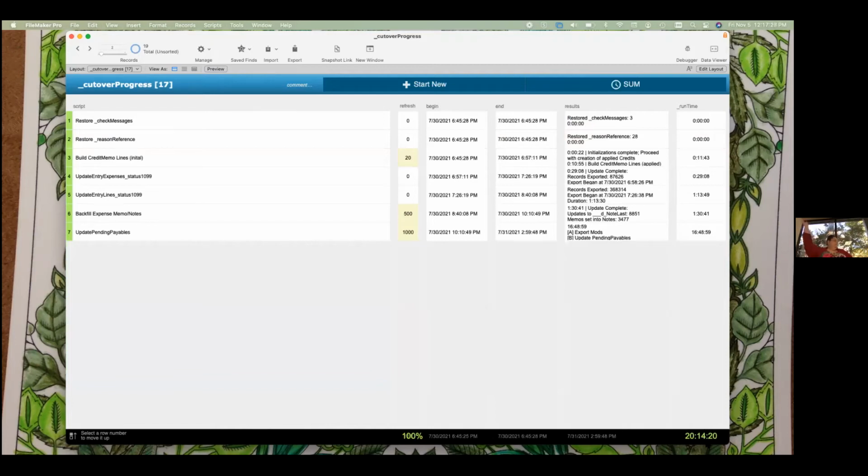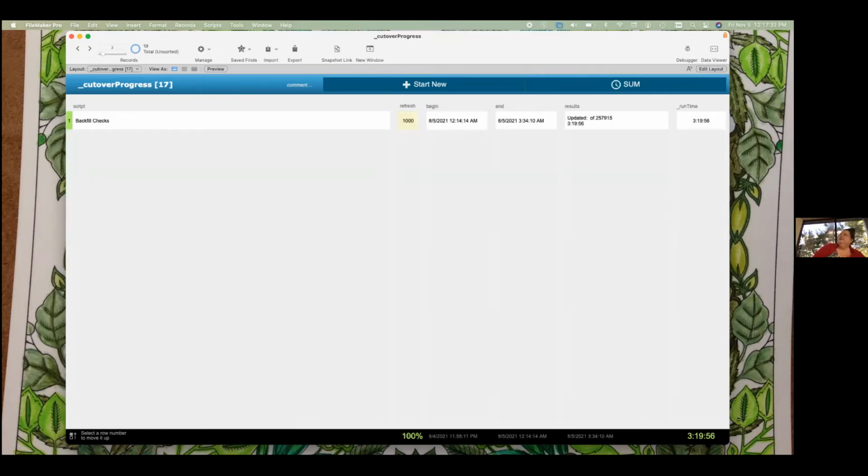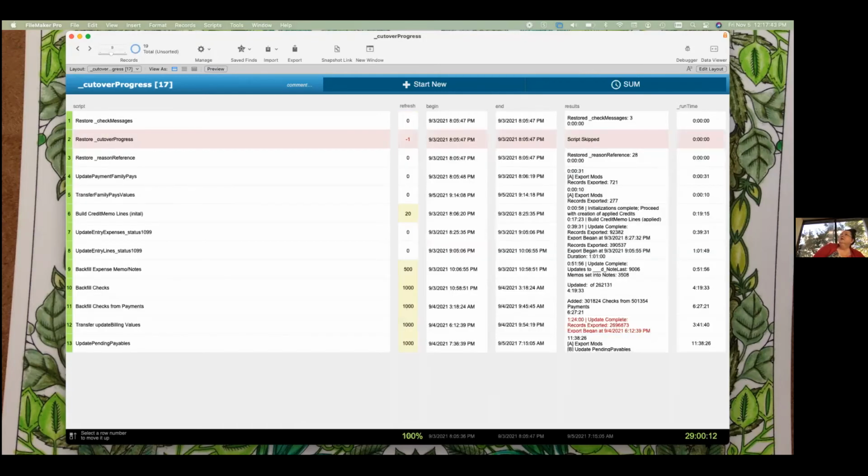And then we found other things we had to do. But this was a great tool for being able to do that. And yeah, some of these just took little tiny bits of time. Some took a little bit more.